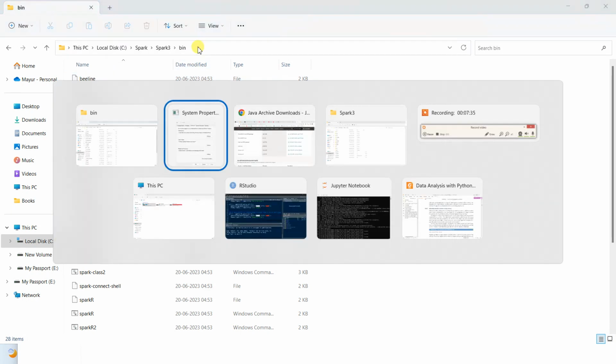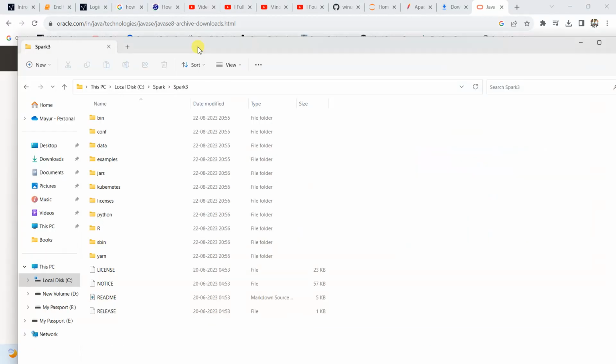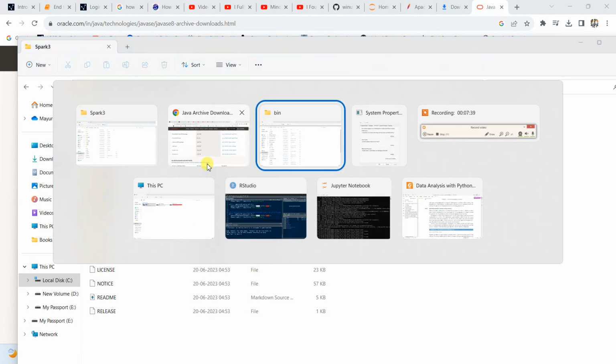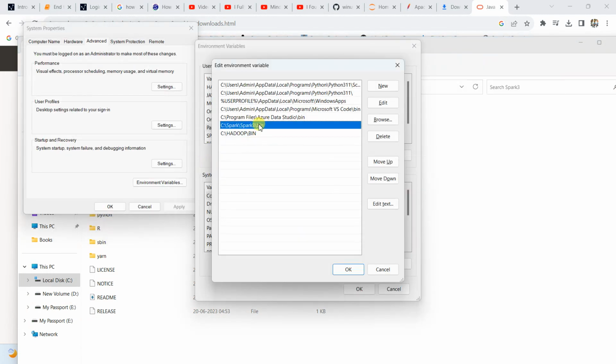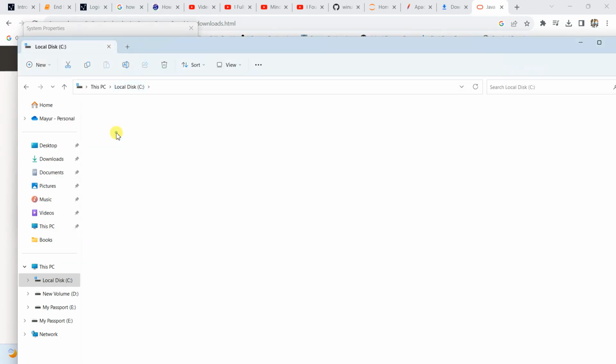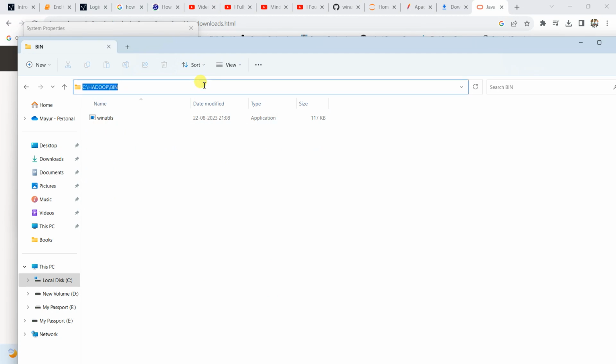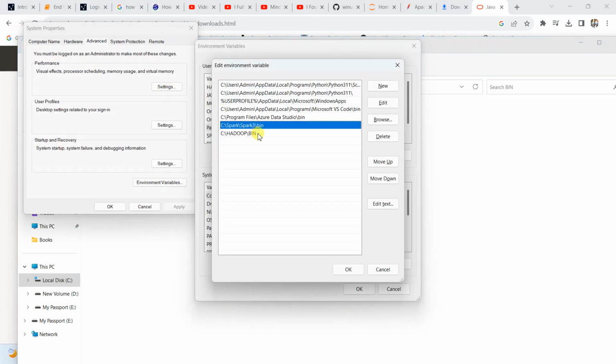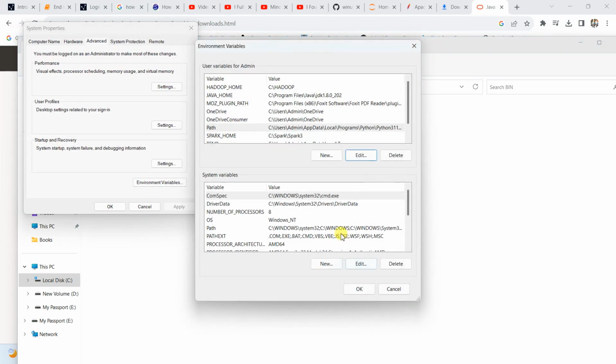Copy this bin folder, go to system variables, and paste this Spark bin path here. Similarly, in the Hadoop folder you have created a bin folder, so copy this bin path and paste it here. Done. So your system is configured with Apache Spark in Windows 11.